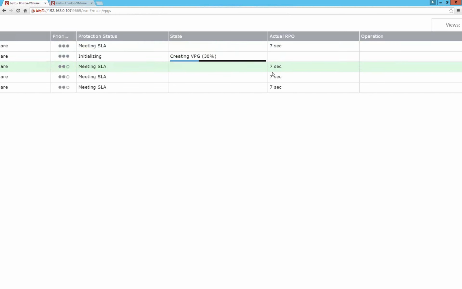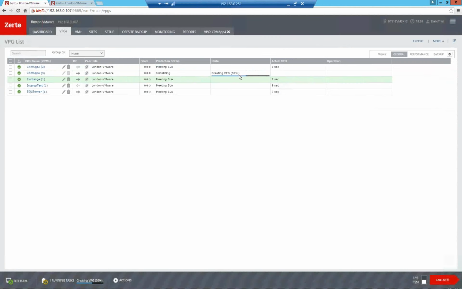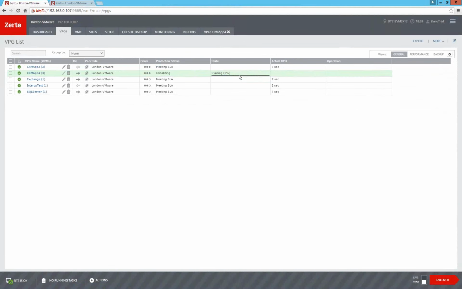So you can see, without having to install any replication agents inside the VMs themselves, select the VMs, put them in a protection group, and then we get the real-time replication using the replication appliance showing a data loss of just seconds.